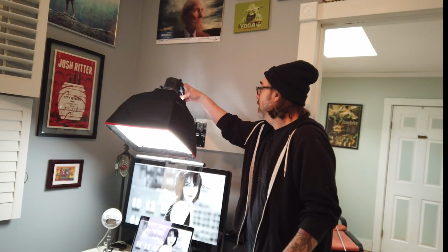This is in place. It's basically here for whenever I want to broadcast. It's going to be nice and easy. I've got the light coming down. I can just simply reach up and turn it on and off. Clearly I don't want light shining on my face all day long, but I want to be able to light myself nice and neat.